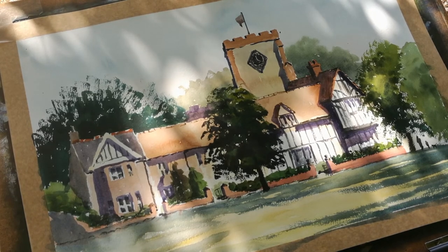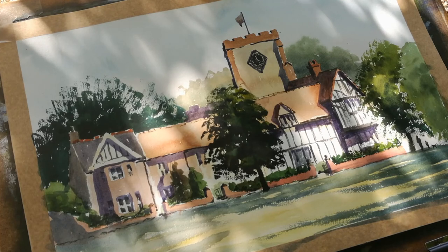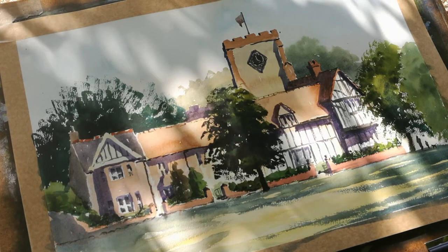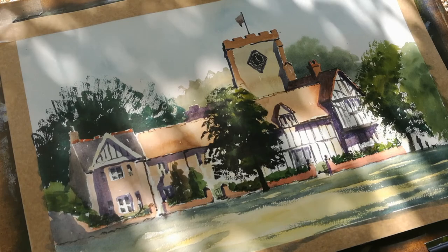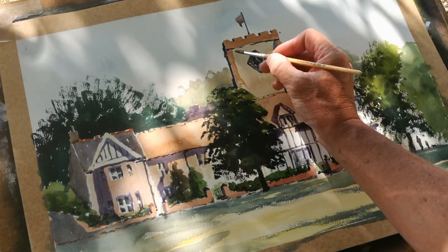A bit of texture, a secondary wash of colour will go in now, just to bring the changes a bit. Just feel we could do with a secondary bit of grey into the stonework here.